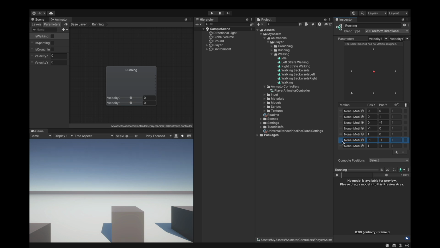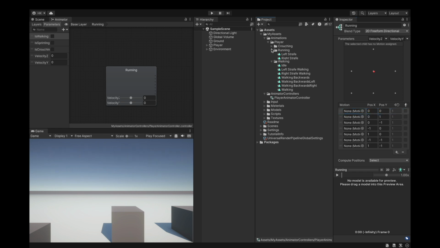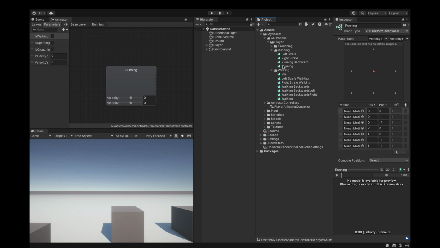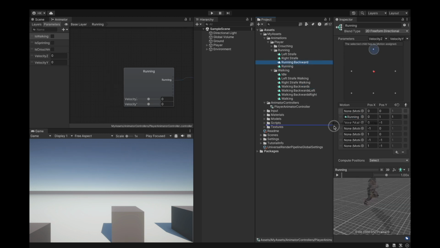Just delete it for now. But if you keep it, it's okay. I'm just gonna delete it so that I don't get too confused. Leaving this might cause an issue, it's saying the select child has no motion assigned. So I'm gonna delete it right now, but not deleting it doesn't matter because maybe I shouldn't delete it. Let me just see. Wait a minute. Let's add the animations first. Inside running, you can see we have the right strafe, running backward, running forward. Start by dragging the running, then running backward, left strafe, and now right strafe.